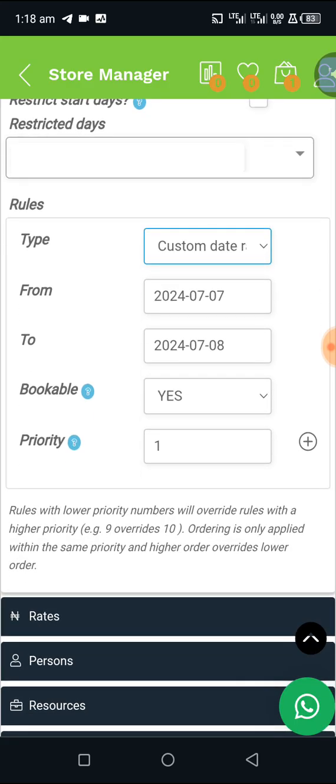If you want to add another rule, you can click this plus. Depending, I believe you understand your business better than another person. Then if you have another rule you think, considering what I have taught you here now, you can click to add more rules if you feel like. You understand? Because I just considered one night. If you would like to consider something else, you can use this.